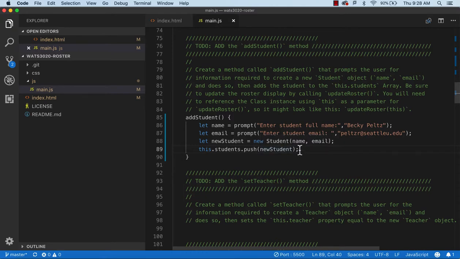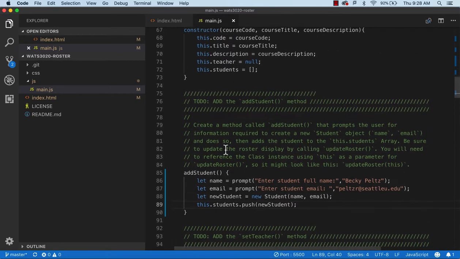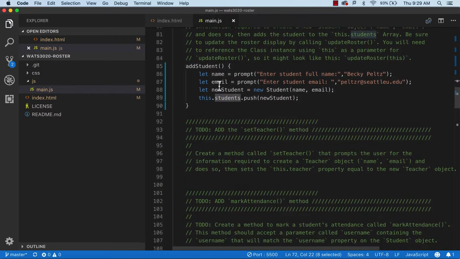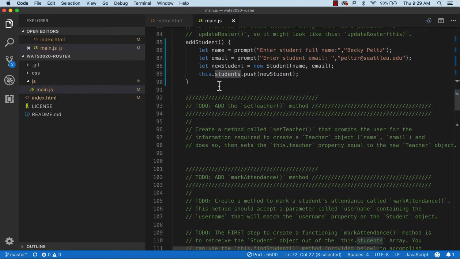And once this array holds it, even after we leave this function and this new student locally scoped variable goes away, we still have an instance of that student. As long as we maintain a reference to that object, it will not go away. It'll be available to us. And when we put that student object into this students array, we are creating a reference to it. And that students array is a property of an object, so as long as you have a reference to that object, it won't go away. That's something that has to do with how memory is managed, and it's very valuable, and it may take a while to sink in how that all works. But the fact that we are going to leave this add student function and we have this new student, that's not a problem because we pointed to it essentially in this array.